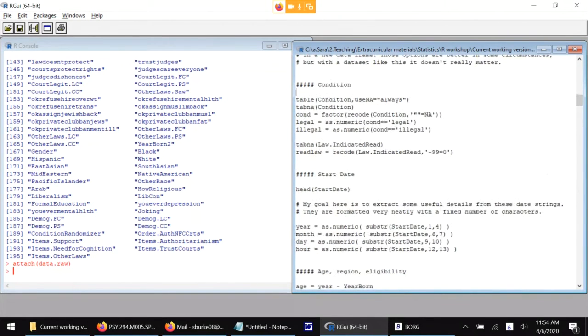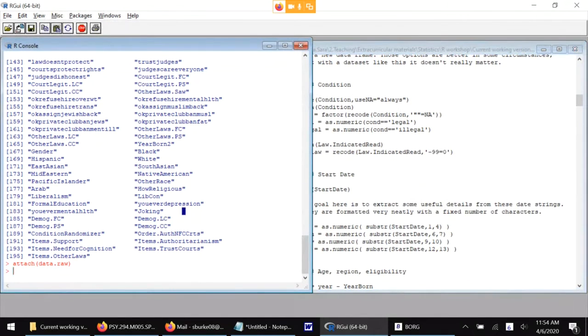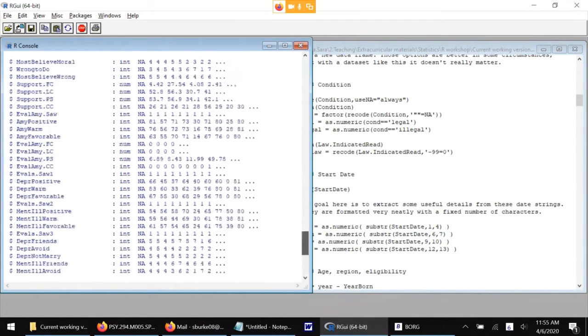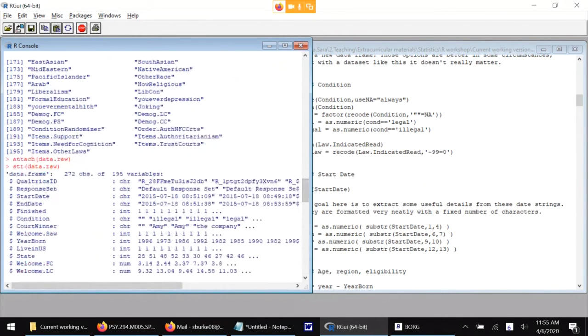So the first thing that I'm going to do, if this was a real data set and I was not already familiar with it, I would probably want to do things like this to look at the contents of the data set, get a feeling for what kinds of variables are present. I might even open it in Excel ahead of time.